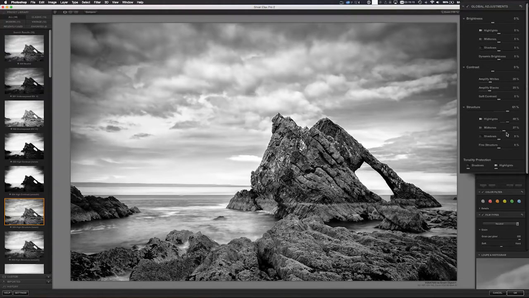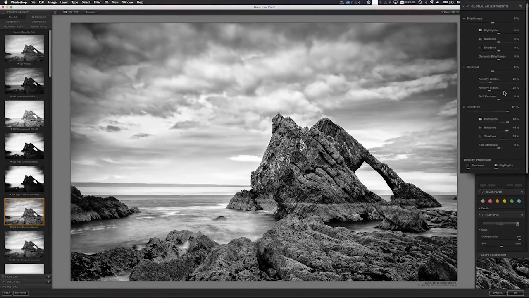For the midtones, it's already got 27% and it's doing great wonders for the rocks here. It's bringing out really cool contrast, crunchiness, but I just want to increase that a little bit more. I don't want to go too crazy with it, so about 45 looks about right. For the shadows, I don't need to do all that much because they're already pretty crunchy at this point. You can see within the blacks here, it's already pretty dark. I just want to maybe increase it a little bit, specifically because I want it to affect the main part of the rock. Also this foreground rock is looking a little flat and I want to increase that a little bit. And it is doing some good stuff there. So about 20 to 25 is about right.